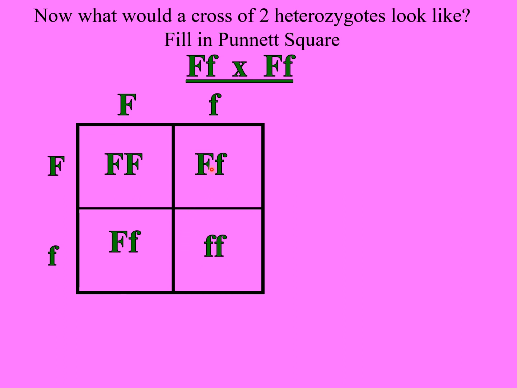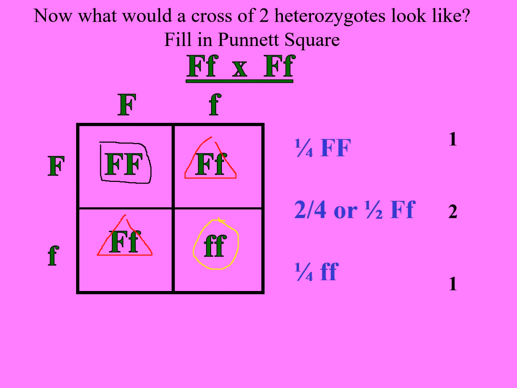But notice the genotypes don't match that particular ratio. We have three distinct genotypes going on here. All three possibilities show up. There's a homozygous dominant. There are two heterozygous, just to really emphasize the difference here. And there's one that's homozygous recessive. So while 3 out of 4 of these would be showing freckles, the ratio for the genotype is different than the ratio for the phenotype.